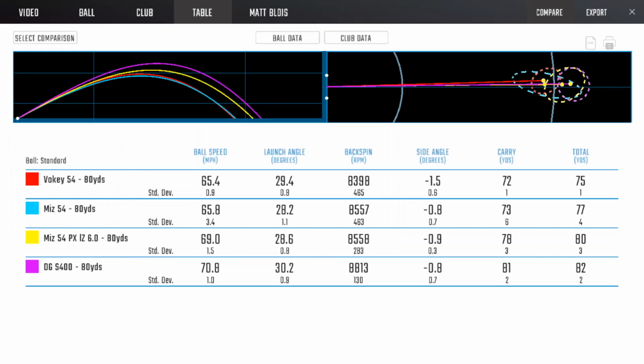Let's go to the partial shots. Always very interesting. Here's something I noticed at the time: the S400 launched slightly higher. Huh. It spun the most, but actually launched the most as well. Interesting, which I thought was very interesting, observing it at the time. And it was pretty consistent too.